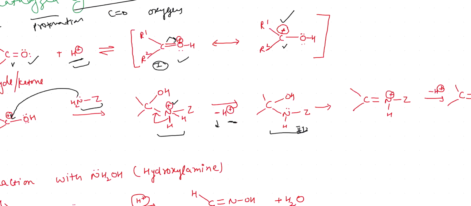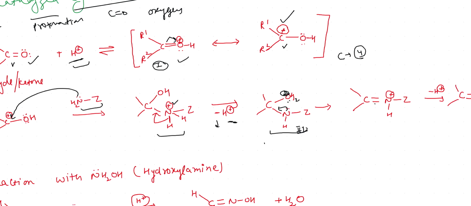Now, what is happening in this step? There are two steps simultaneously occurring. As this reaction is conducted in acidic medium, this OH group gets protonated to form OH2 positive. Clear? Okay. As well, this nitrogen will donate its electron to carbon. When nitrogen donates its electron to carbon, there is formation of a double bond between carbon and nitrogen. Another thing is that carbon can form a maximum of 4 bonds, so when there is formation of a double bond between this carbon and nitrogen, the number of bonds you will see is 5.